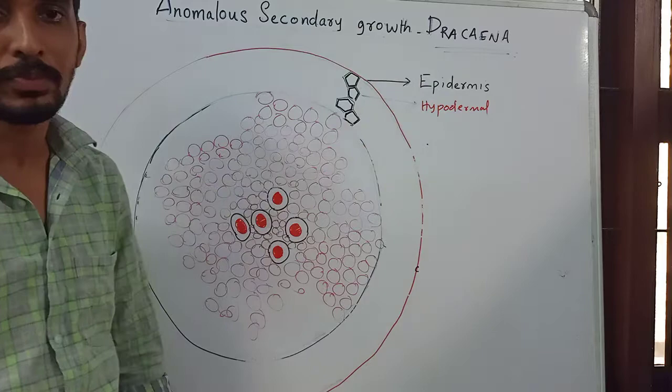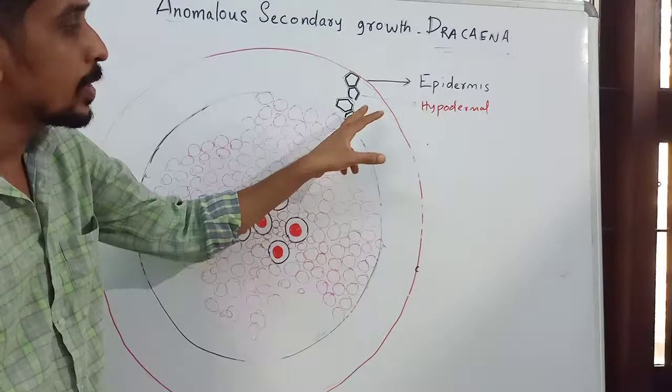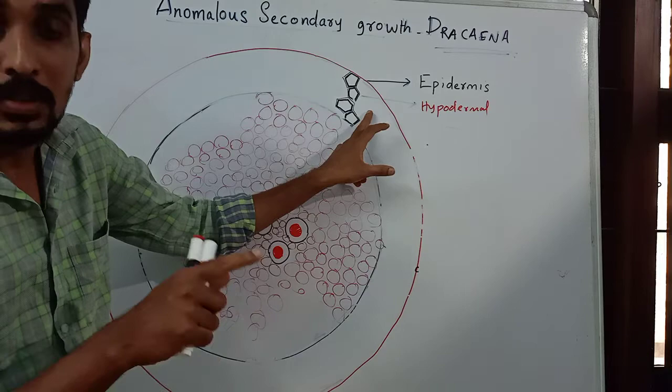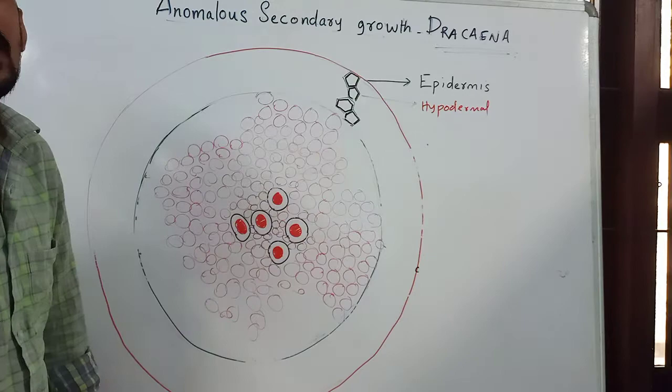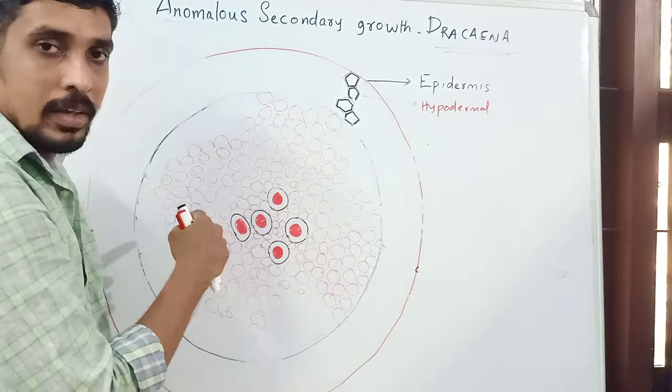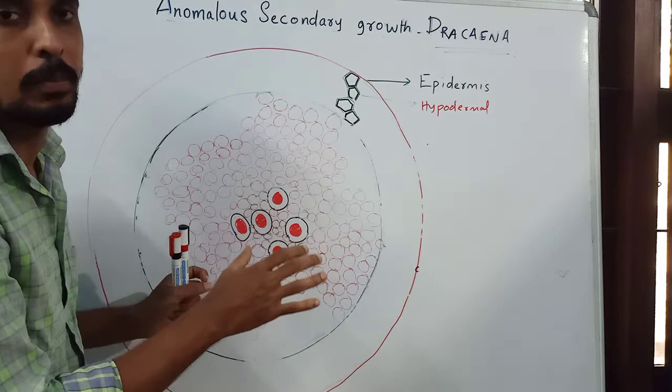Look at the structure that I drew here. In this structure, you can see an outermost layer that is called epidermis, and that epidermis is followed by hypodermal region, and that region is made up of sclerenchyma tissue. And you can see the cells of that sclerenchyma tissue. Here you can see outer layer is very narrow or thin, whereas inner layer is very thick. That indicates that this is a sclerenchymatous hypodermis. And this hypodermal region is followed by a region. That region is called ground tissue. And within that region, you can see undifferentiated or homogeneous mass of parenchyma tissues.